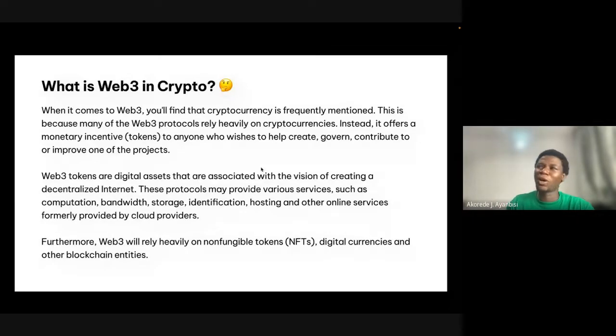And one amazing thing about Web 3 is, like I said, it's still early. There is still a lot of potential in Web 3. There are a lot of things that can be done in the whole Web 3 space. Looking at the metaverse, where you can own land, and there are a lot of amazing things that 10 years ago or 20 years ago you could never imagine would happen, and it's already taking shape and happening.